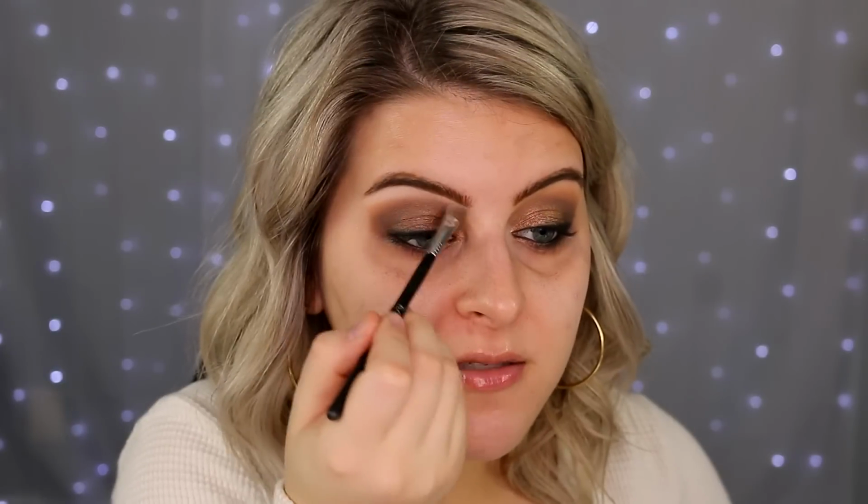So before I wipe off my fallout and do my skin prep and all that stuff, let's go ahead and move into my brow bone highlights. I'm just gonna go back to that matte creamy shade that we used to set my eye primer down. I like how bright this shade is though. I really like a nice bright brow bone highlight like this. This is perfect for me, it's right up my alley. So this one, I actually like the Anastasia cream shade better for this. And this is the exact same tone, but I'm having to use more to build it up to the brightness that I want.